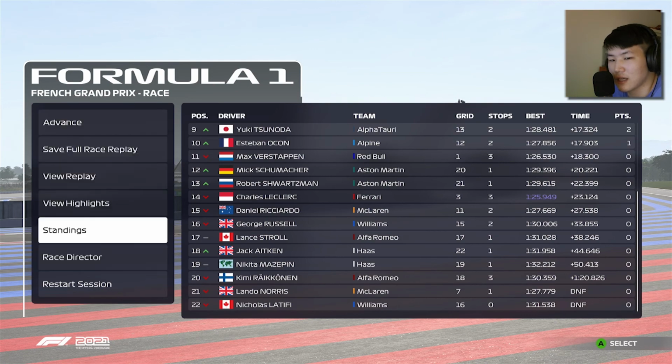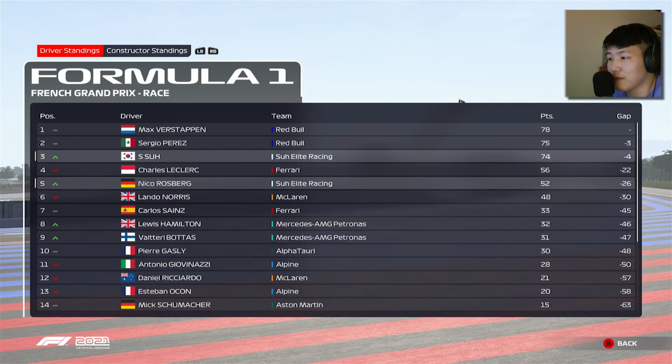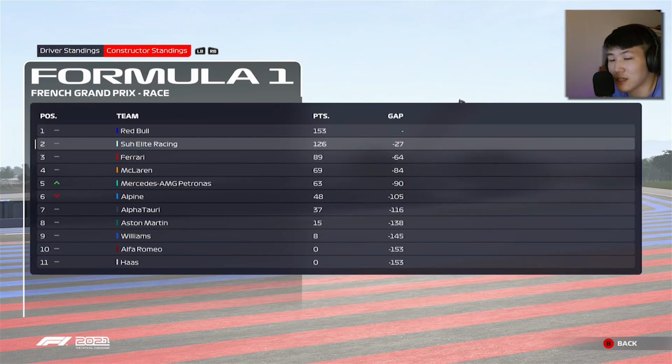So let's take a look at the standings, how that shifts things. We are P3. Oh, this is interesting. 4 points behind Max Verstappen, who doesn't score any points today. Paris scored a good number of points, but he's only P2, 3 points behind Verstappen. Rosberg also gaining some points in today's Grand Prix, so he's on 52 points and P5 in the driver standings.